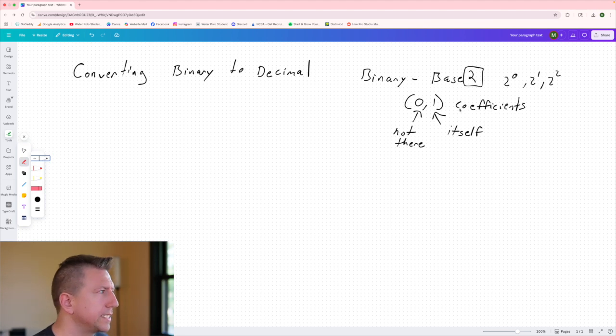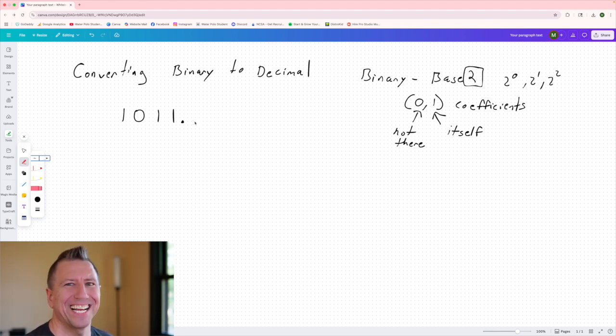So let's look at an example number. If we had the number 1, 0, 1, 1, let's do that. And then a dot here. Now you might think that's a decimal point, but since we're dealing with binary here, that's actually called a binary point. Very exciting. So we have a binary point, and then from that binary point, going leftwards, we have a 1, a 1, a 0, and a 1. Now this is important because this allows us to establish place value.